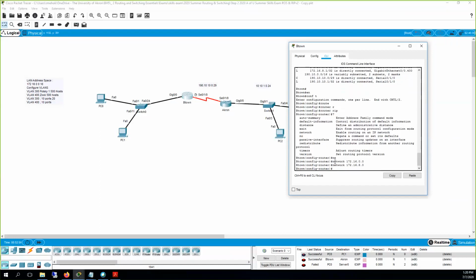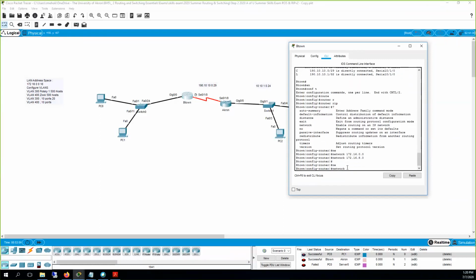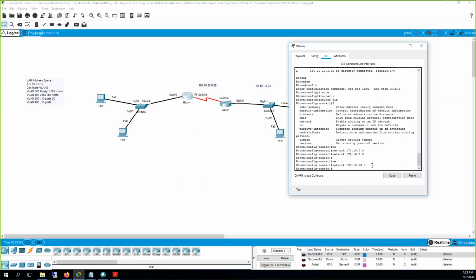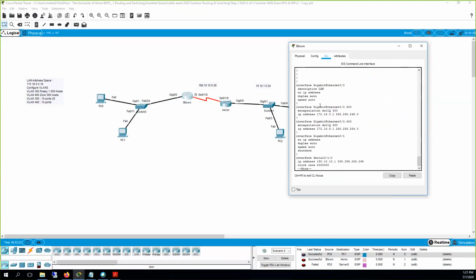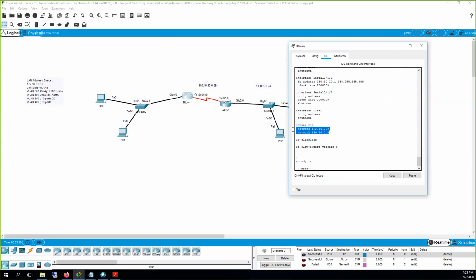Now the next network, if you don't share your serial, so common mistake is we don't share your serial because you're so focused on the VLANs and the routing, the LANs. So we're going to do network 190.10.10.0. Notice what I typed, 190.10.10.10.0. Okay, so I do not want to exit config. I go do show run, and I'm looking for router rip. It's going to be at the end. So you can see that it did the classful. 172 is a class B. It went with the classful 190.